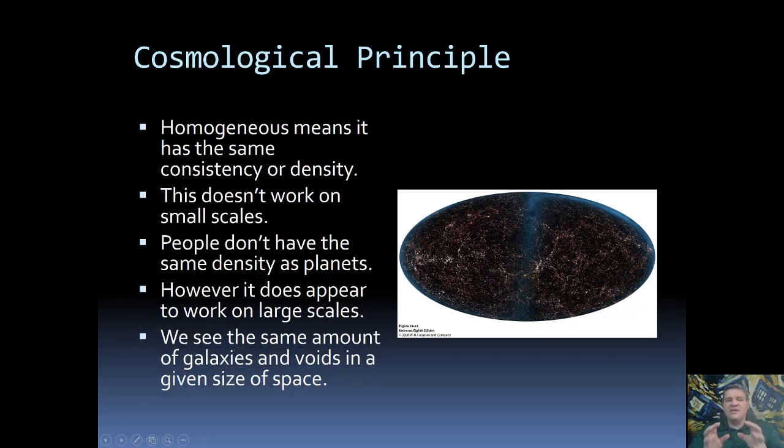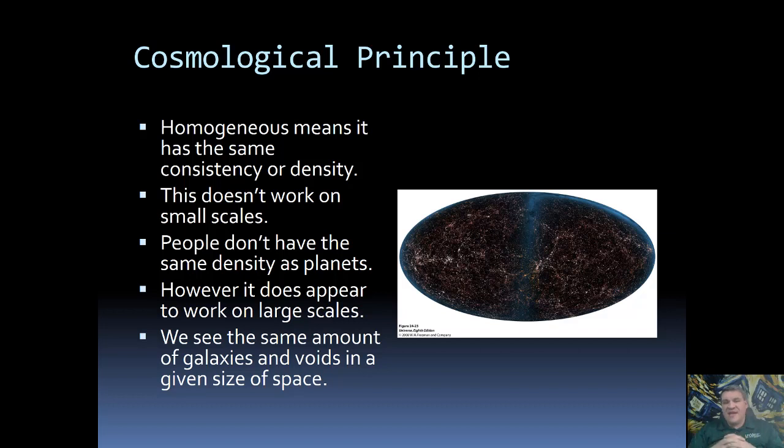The idea of homogeneous means that it has the same consistency or density throughout. The place that I've seen this before is on milk. There's homogenized and non-homogenized milk. The stuff that you usually get is homogenized, but it is possible to get non-homogenized milk. Non-homogenized means that it's going to separate, and as it separates, you get milk on the bottom and the cream floats to the top, and you actually get these distinct layers. Homogenized milk has had a process happen so that the cream does not separate, so that any piece within the milk is all the same.